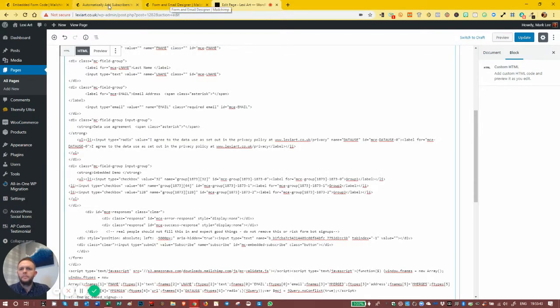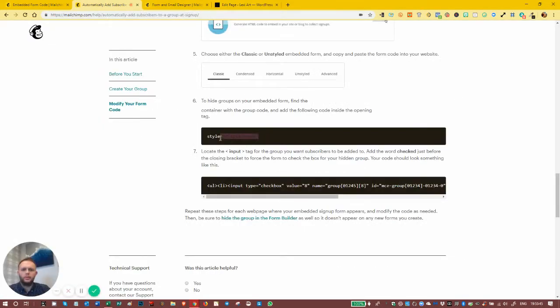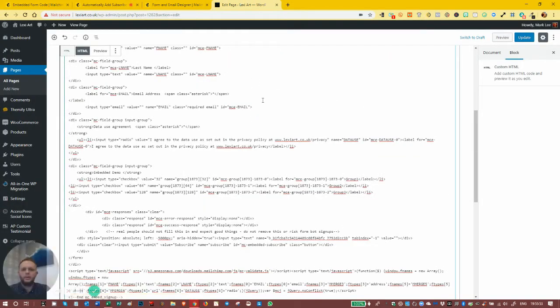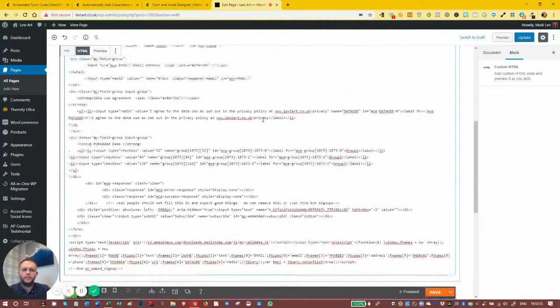Okay, so let's go back to that help file. Let's copy this text here, and we are going to look for the container with the group code. So if you don't know what a container is, it's basically a section in HTML coding that contains that thing that we're looking for.